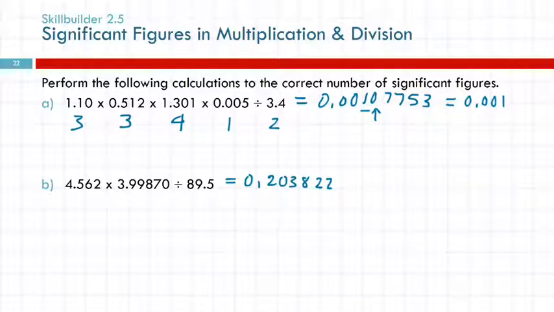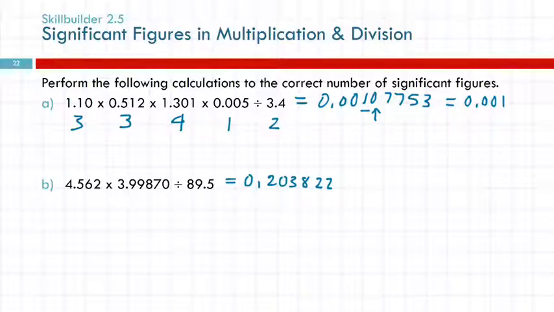So, it's good practice to identify how many sig figs in each of those and write them down. Really all you have to do, though, is look to see which is the smallest. So let's try that method here. Which of these has the fewest number of significant figures? The last one, 89.5. So that has 3 sig figs. So then our answer has to be rounded to 3 sig figs.